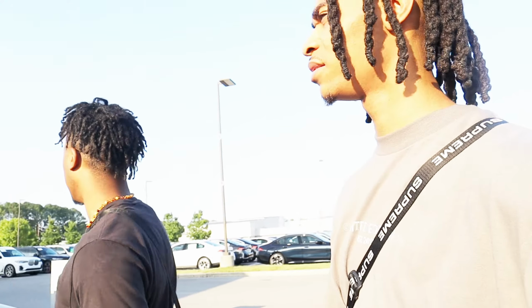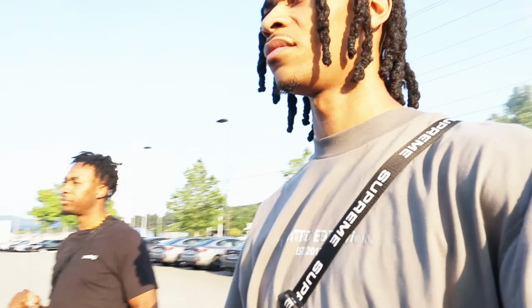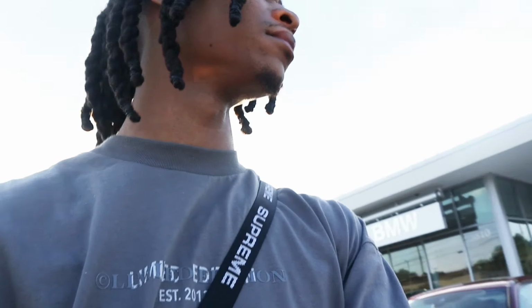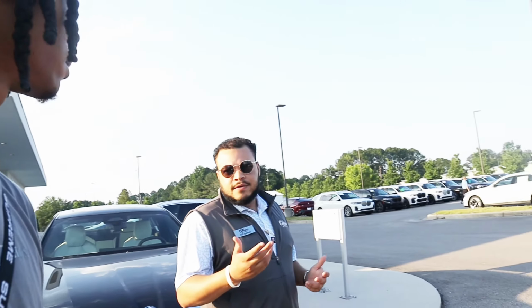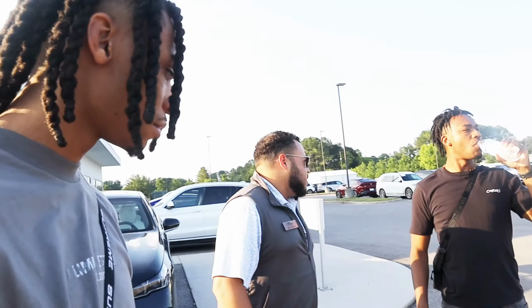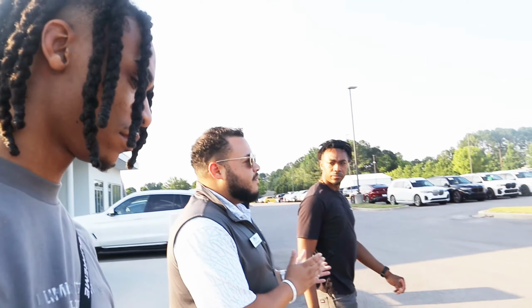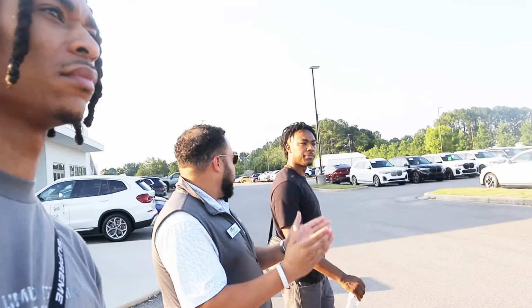Another question. What's the depreciation on them? It seems like they hold their value from what I've been seeing. So the M3s definitely hold their value the best. They're just more rare naturally, so they're going to hold their value better. M2s are probably our number one car as far as BMWs go because they took them away for 2 or 3 years and then they just brought them back this year.